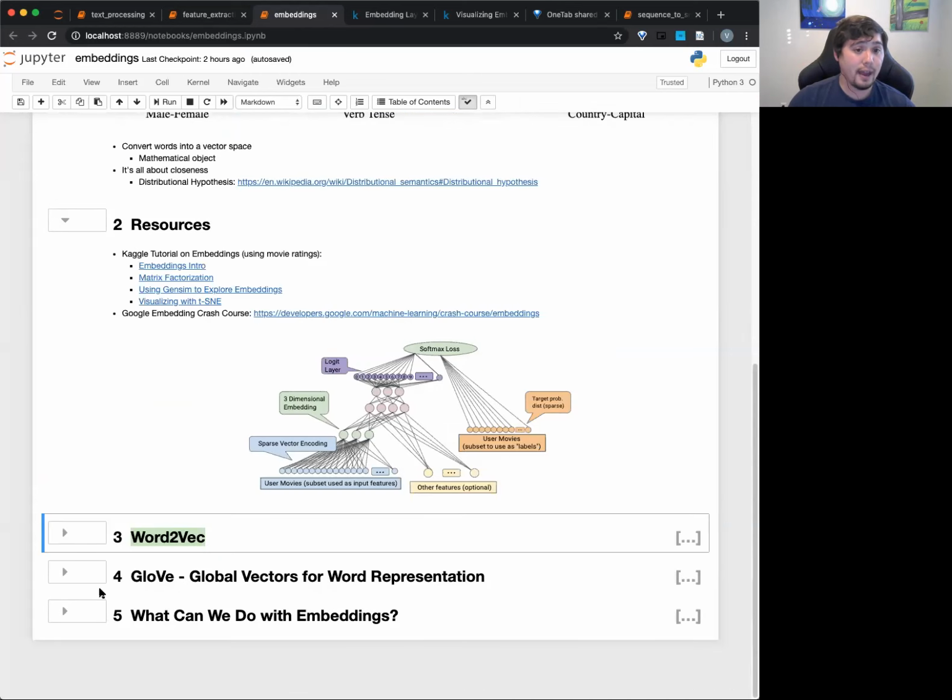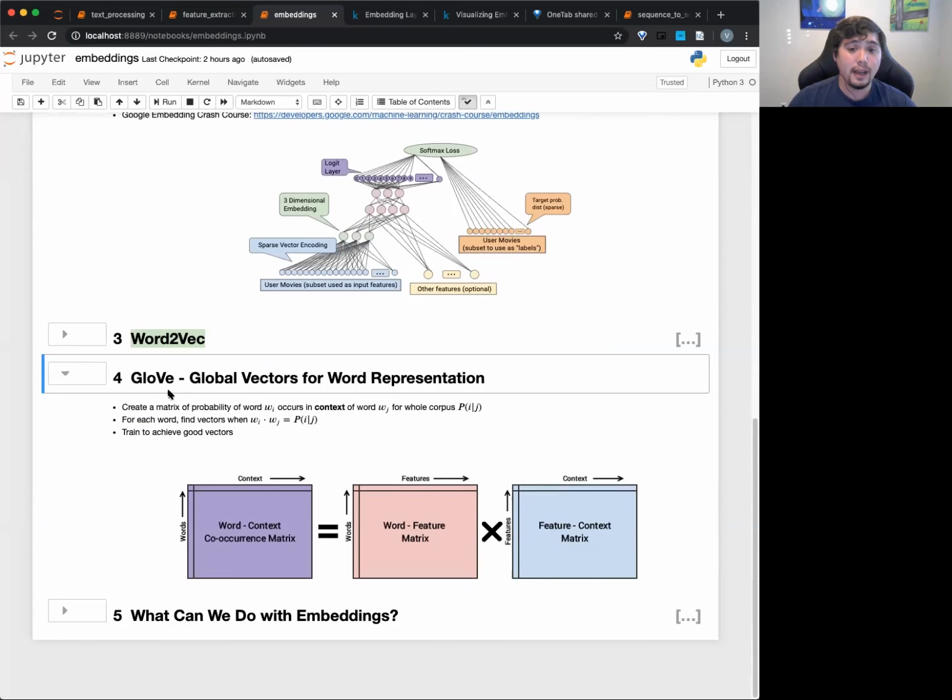Another example of how you could do this is GloVe, which stands for global vectors for word representation, but that's how everyone calls it, GloVe. It's essentially the same idea. You have words, and then you have the context. And if you multiply these together, you would get this co-occurrence matrix, which is what we talked about: how frequently does the word appear in the context of this other word? For example, if I use the word dog, how often is the word fluffy used? How often is the word brown used around that word?